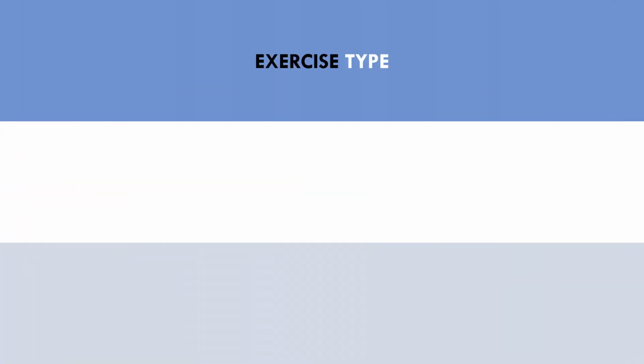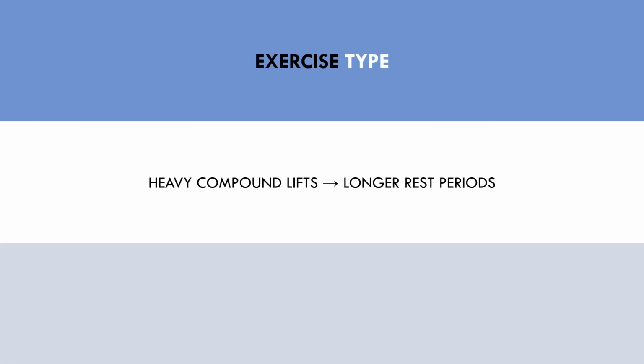The amount of rest allowed between sets may also be influenced by a few different factors. First, the exercise itself may influence the length of our interset rest periods. Some exercises may be better suited to longer rest periods, while others are usually best suited to using shorter rest periods. Generally, heavy compound lifts should allow longer rest periods so that the cardiovascular system and accessory muscles are given enough time to fully recover. Otherwise, if they are still fatigued, they may prematurely limit performance before the target muscles. On the other hand, isolation lifts may be better suited to shorter rest periods, since they won't be limited by fatigue of central systems or any other accessory muscles.